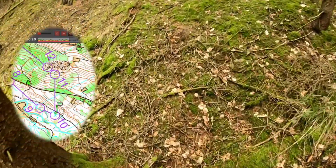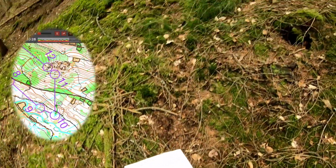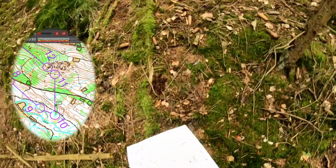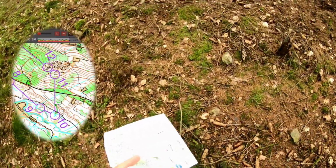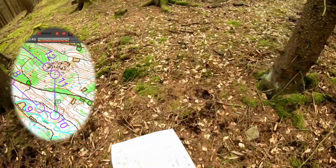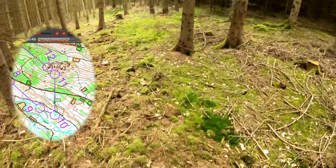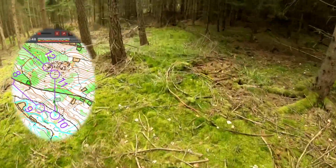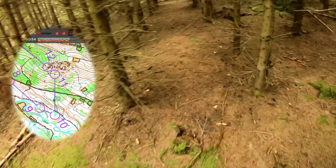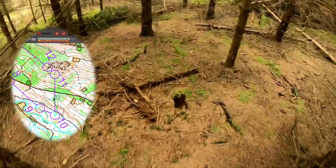So when I passed that one, I was already only walking because it was a steep hill, and I continued uphill. There was also let's say a visible vegetation boundary that leads to control number 11, and that one I was able to distinguish. So basically all clicked to get to control 11. So you can speed it up, or I will speed it up now.